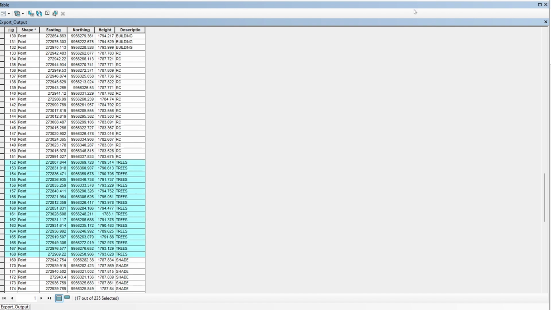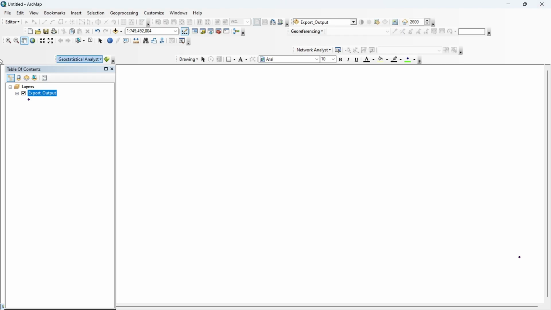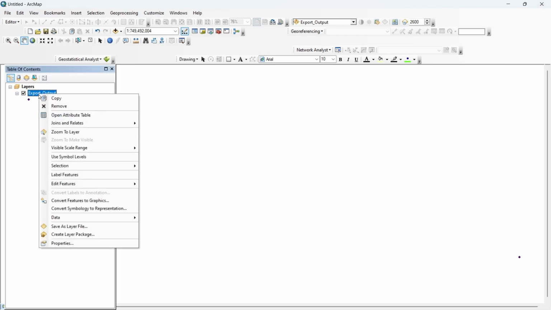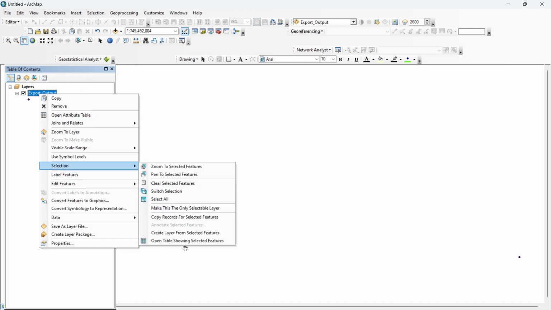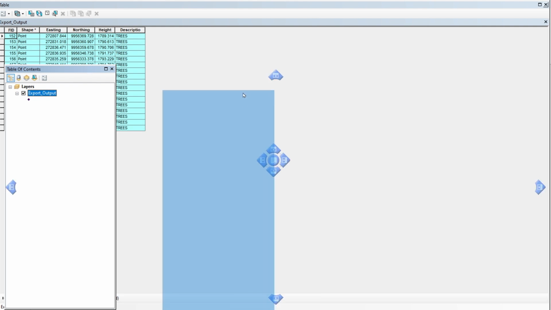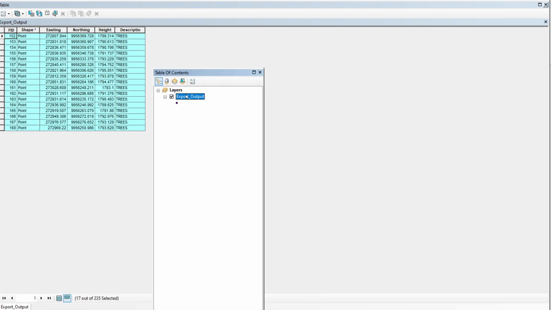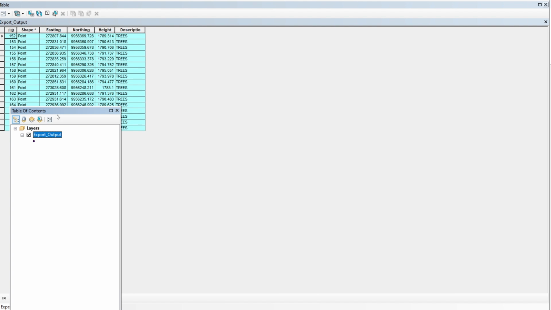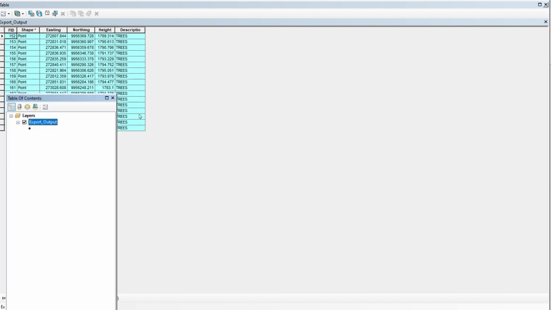Okay, now you can close the attribute table, right click your layer in the table of contents, go to selection, then you can visualize your selected features. Okay, so these are my trees.